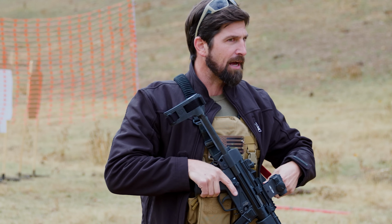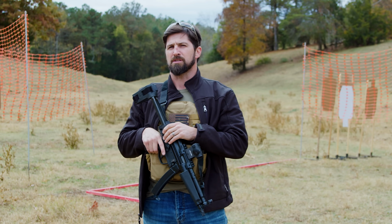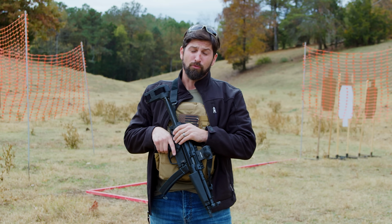This is a lot of fun, and I really like the gun, but do I like the gun $3,000 much? You're going to have to answer that question on your own. But I really think it is fun. I really do like the gun.